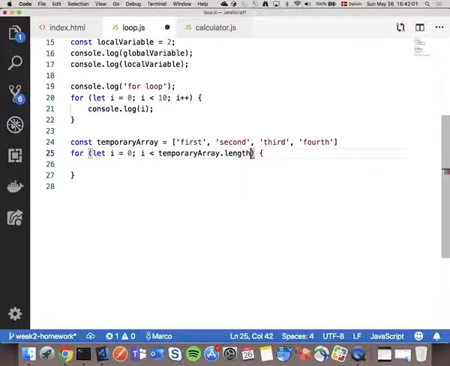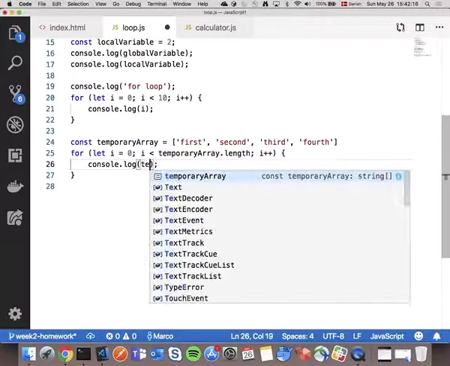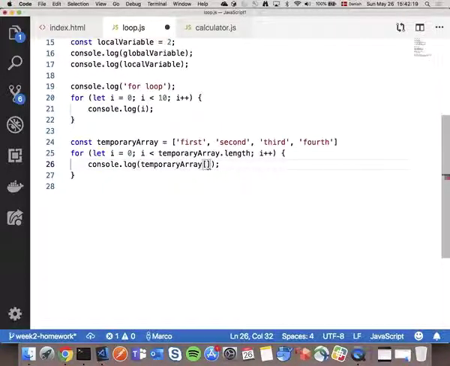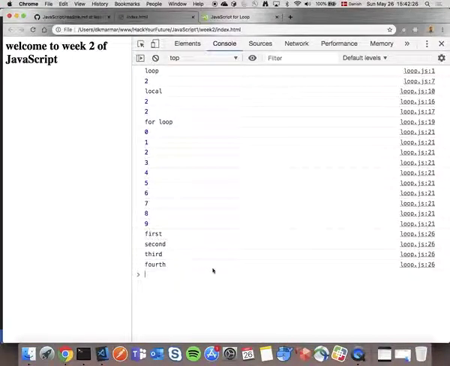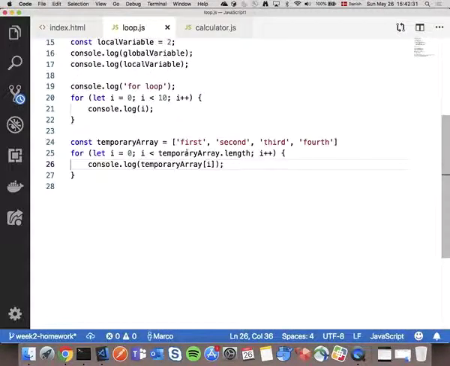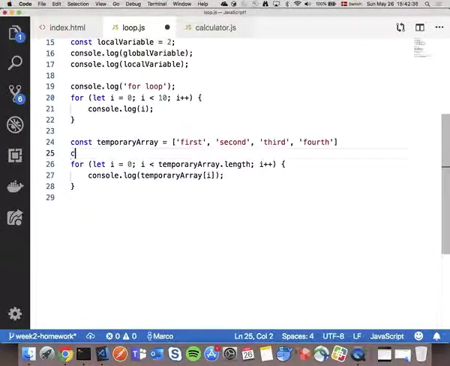And now, oops, not this one, i++. And now, in order to print out a specific value of an array, we usually give the array and then the key, for instance 0, 1, 2. Because we know that this one starts at 0, we do this. So now we have all those names printed as a string and no longer as an array.